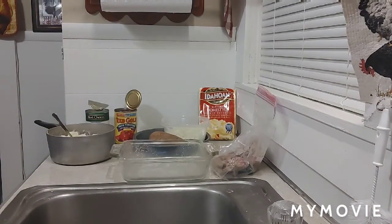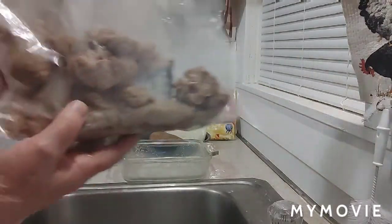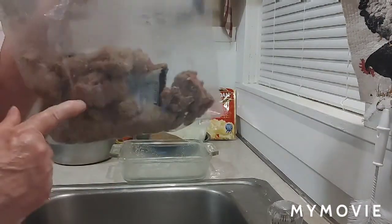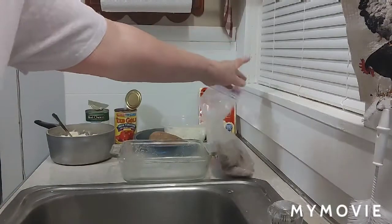It calls for hamburger meat, 1.5 pounds of hamburger meat, which, like I told you guys, I bring my hamburger meat home and I section it out in Ziploc bags. This is only 1 pound, and that's what I'm going to use. It'll be plenty for this recipe.